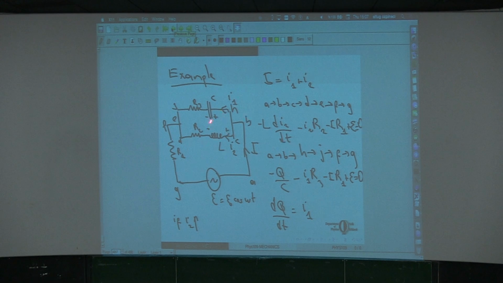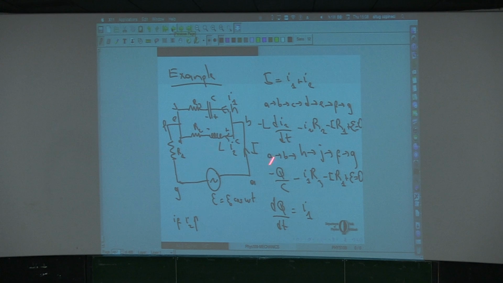Now, if there's no inductor over here, the small omega limit will not change, because in the very small omega limit, the inductor just behaves as if it is not there. So it's just a short circuit. But the omega infinity limit will be different, because in the omega infinity limit, if you put an inductor over here, there won't be any current passing through it. But if the inductor is not here, then there will be a current passing through this.